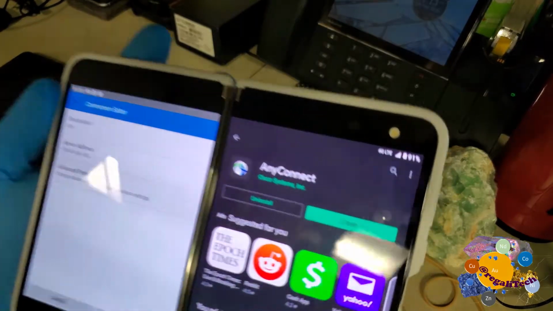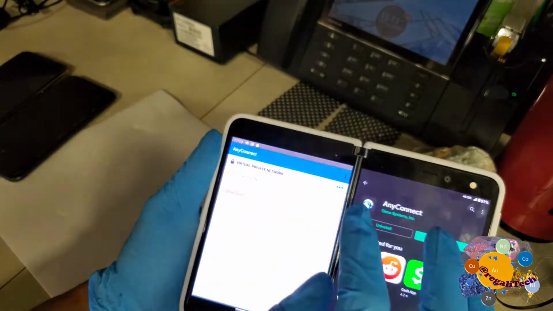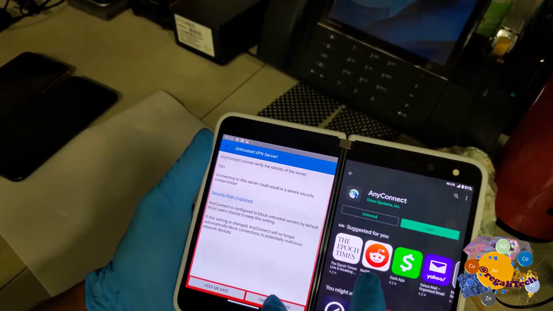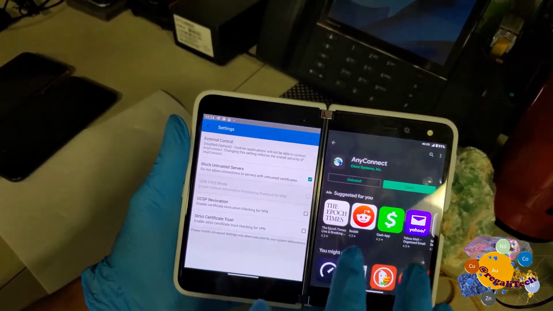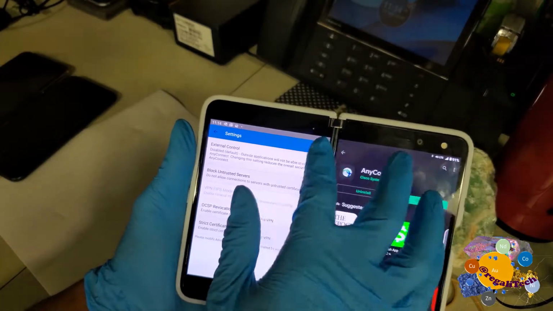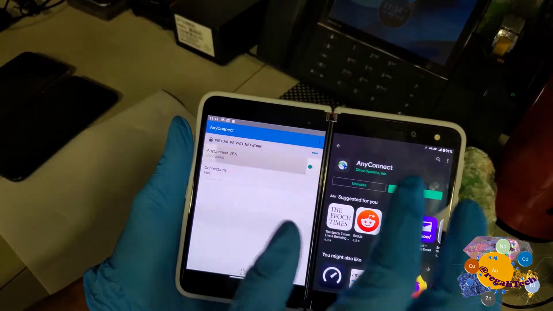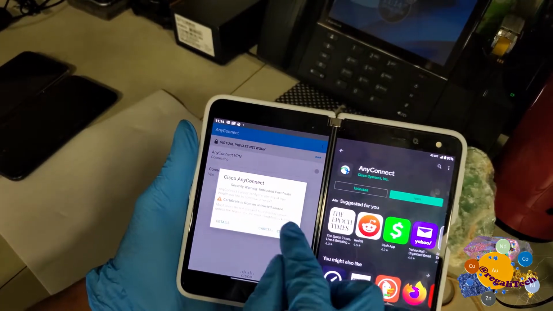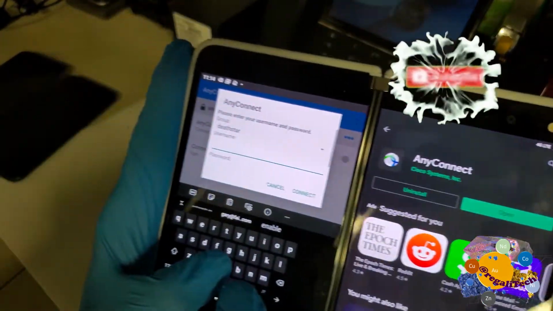I don't see anything else here I need to configure, so I'm going to proceed and try to connect. Sometimes you get this initial warning depending on the settings. I know what to do. I'm going to unblock that and proceed based on our settings and try the connection again. Continue. All right, we're getting a login prompt. That's a good sign.